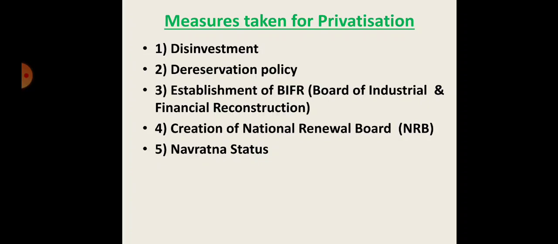Then the next is Navratna status. The Navratna status is the most important. These are the 9 industries which play an important role. That is called the Navratnas. During 1997-98, nine public sector units were selected and given the status of Navratnas. The first is IOC, the Indian Oil Corporation, then ONGC, Oil and Natural Gas Corporation, then HPCL, Hindustan Petroleum Corporation Limited, Bharat Petroleum Corporation Limited, Indian Petrochemicals Corporation Limited, Videsh Sanchar Nigam Limited, Bharat Heavy Electricals Limited, Steel Authority of India Limited, then the National Thermal Power Corporation. These 9 units are the Navratnas.